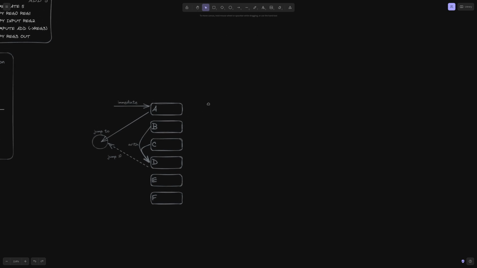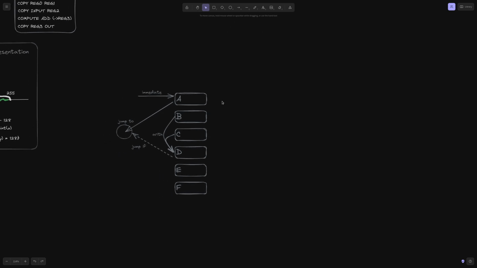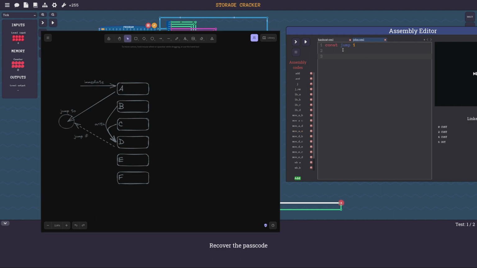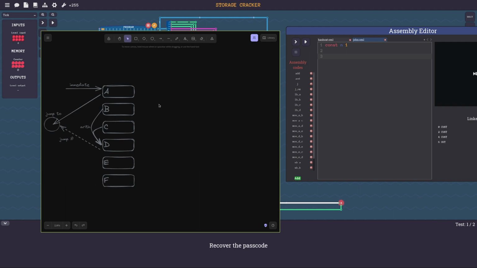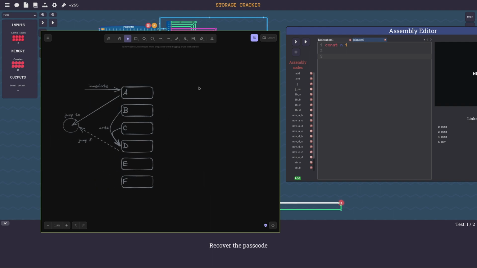So what do I want to do? I want to start adding, what did I call it? Sorry. I want to start adding, let's not call it jump, let's call it n. I want to start adding n on every step. So this means that first I need to load my n, which means I load n. This is going to be like immediate n. And take a look at what I'm going to do. I'm going to literally move things around here. So once I've done immediate n, I have my n here.